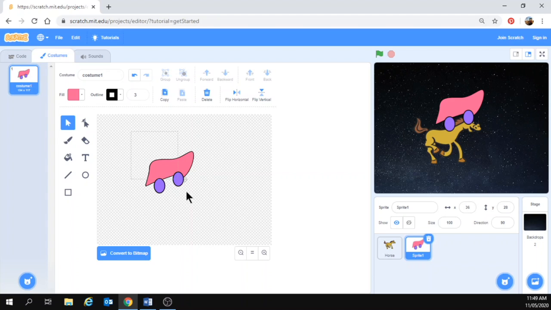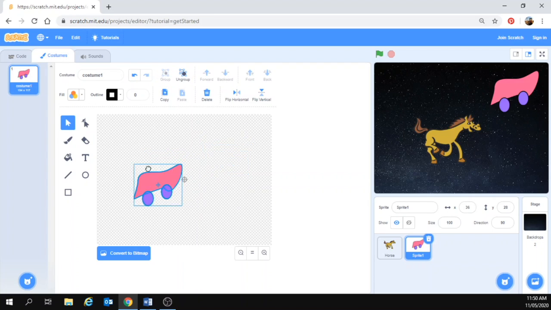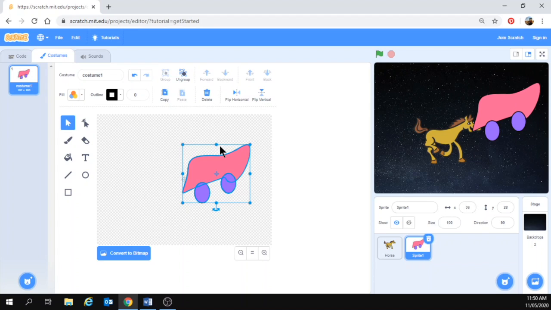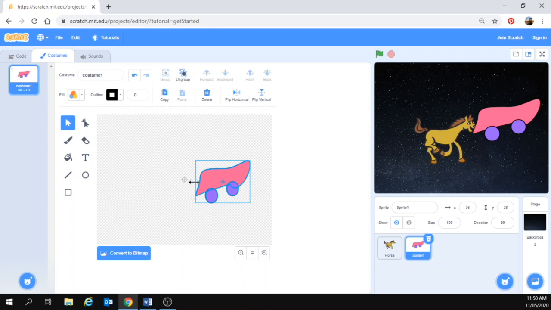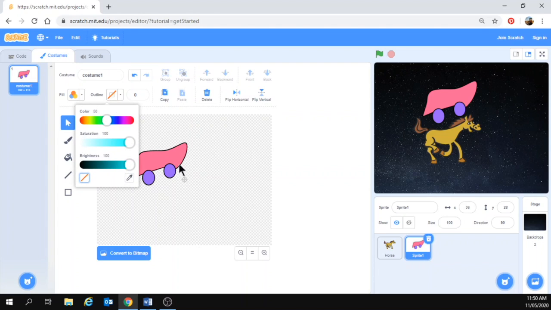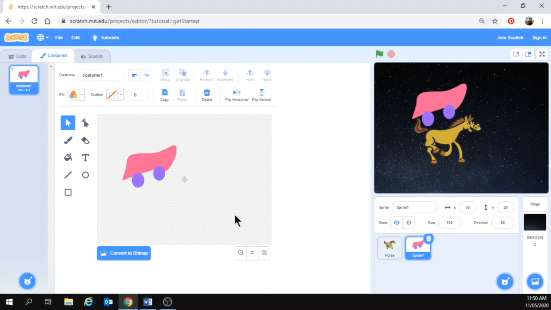Another cool tool is to group our shape. So I'm going to stretch my arrow key all around. I'm clicking and dragging so that it selects the whole lot, and up here there's a group icon. Click on it, and now my shape is grouped together. I can make the shape bigger, I can squash it, I can do all those cool things that you can do when you've grouped a shape. Now I'm going to take the outline off my shape. I need to select the shape first. Take the outline off, and there it's just pink and purple, lovely.